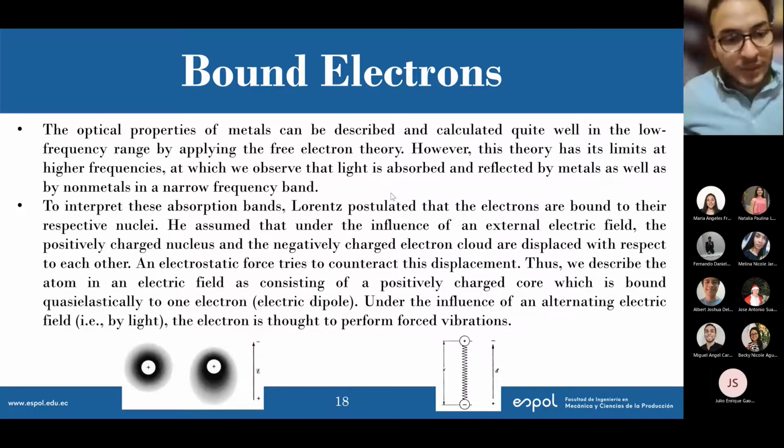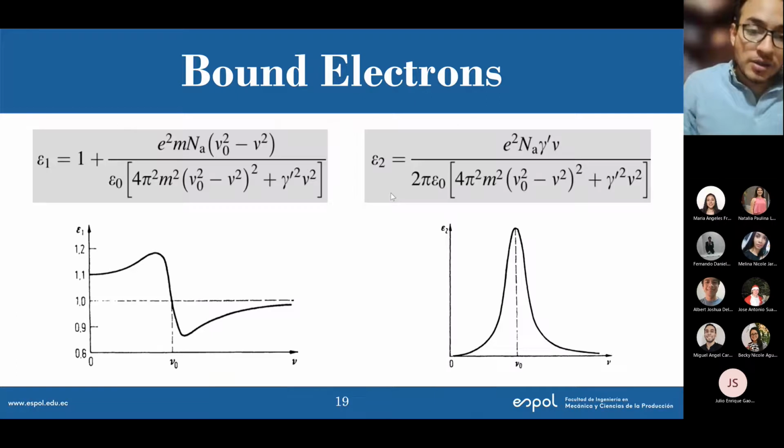So you start with a harmonic oscillator equation, and then you can start solving, and you guys can do what we did in the tutorial last Wednesday, and you will end up with something like this for epsilon 1 and epsilon 2, okay? You will end up with these two equations that describe, under these conditions, at high frequencies, the optical behavior, that being reflection and transmittance of materials at high frequencies. Okay, so you have here the two equations. These two equations are the Lorentz equations.